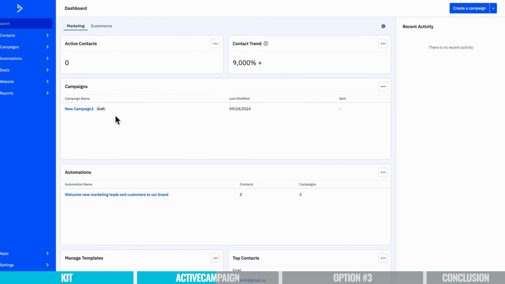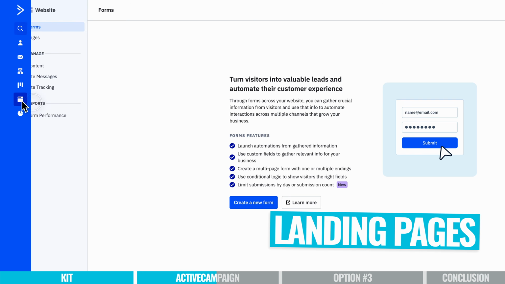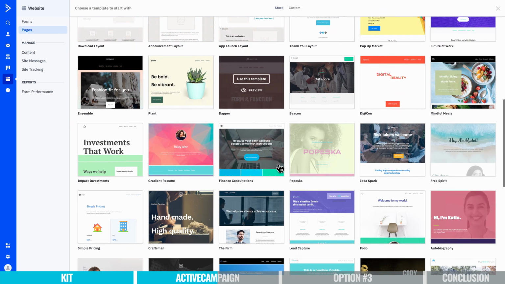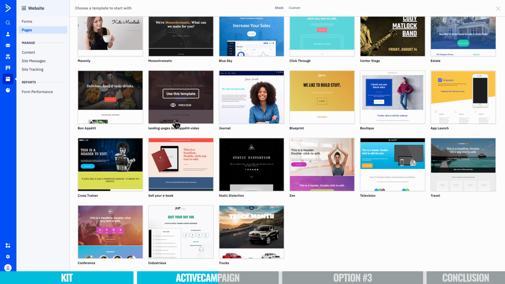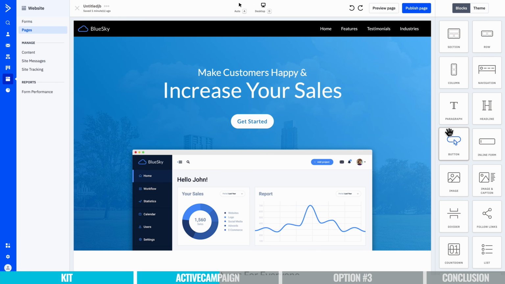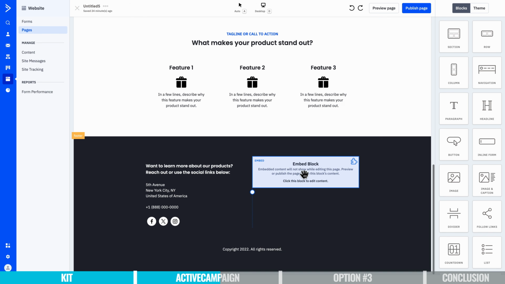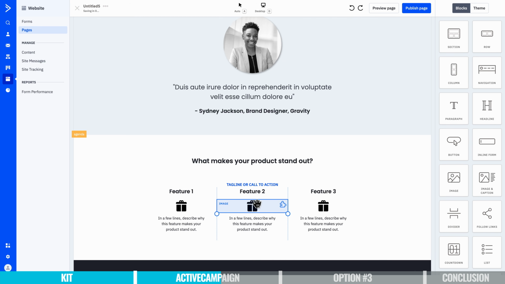Now, in terms of growing your email list, ActiveCampaign has landing pages built in as well. So we can go to website, pages, and add a new page. And you can see, again, there are a lot of templates in here for us to choose from and customize. And we get access to that same functionality where it's a drag and drop builder that's really, really powerful and easy to use. But in terms of editing the templates, you've got a lot more than we do in ConvertKit. You can see that we can just, again, drag and drop stuff, pick things up, move them to where we want them. It's far more intuitive and easier to customize.